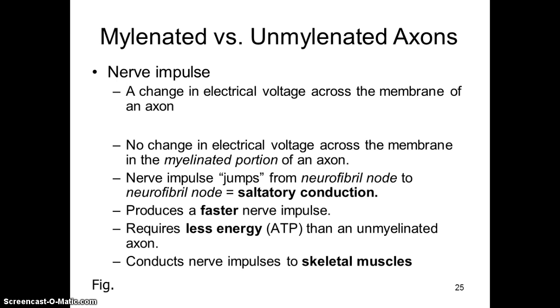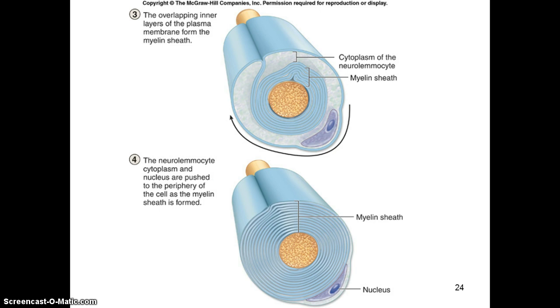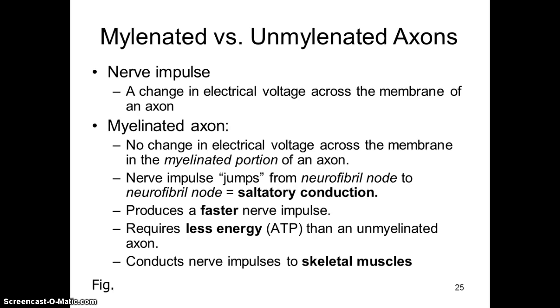We talked about how myelination occurs through the concentric wrappings of the cell around an axon, and now we're looking again at the differences in how impulses transmit through myelinated versus unmyelinated axons. We've talked about this in previous lectures, so this is mainly review. So as you can see, in the myelinated portions of an axon, the electrical voltage does not change across the membrane, meaning that there's no impulse being transmitted directly through that myelinated portion of an axon. Because remember that glial cells do not transmit impulses.